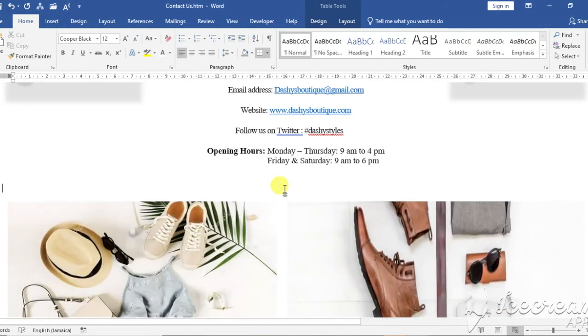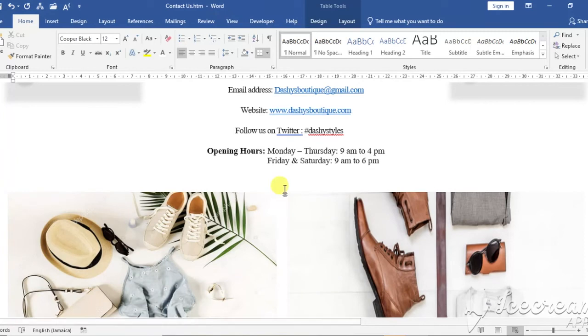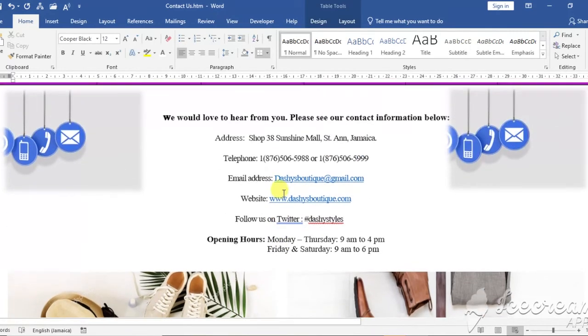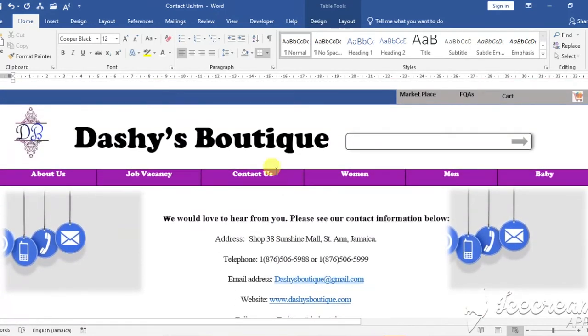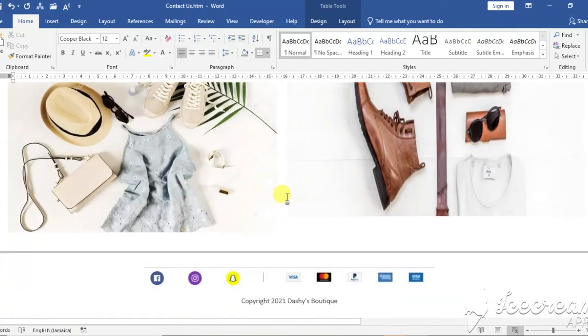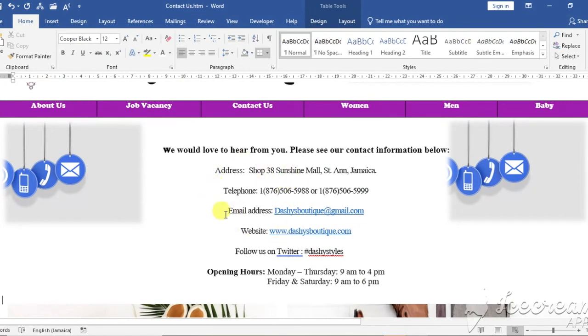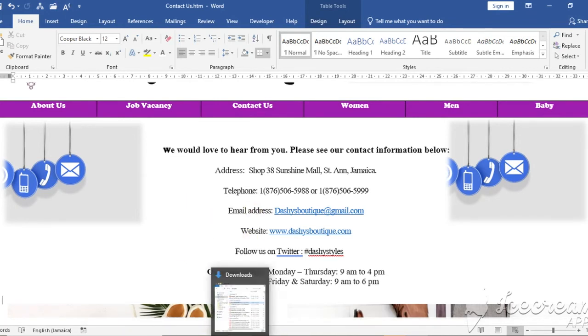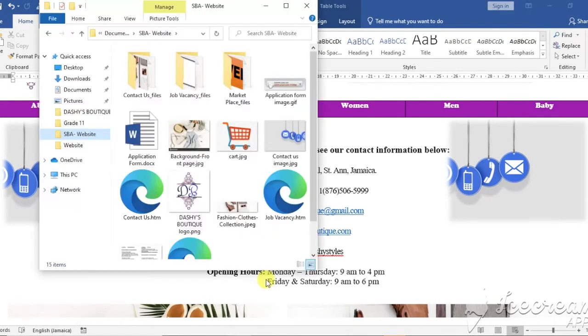You realize that some of my images were a bit far down, so I just reduced the space so it can stay in line. It's very short, it's not long, it's not full of a lot of images. We already created our 3 pages, so ensure that you save as you go along. Guys, at this stage you don't want to be losing your work, so it's important to save it in the cloud if you must. Very important, right? Because time is very short.